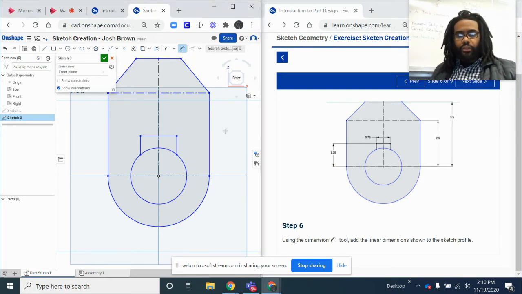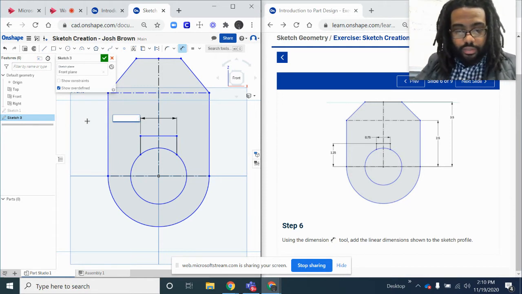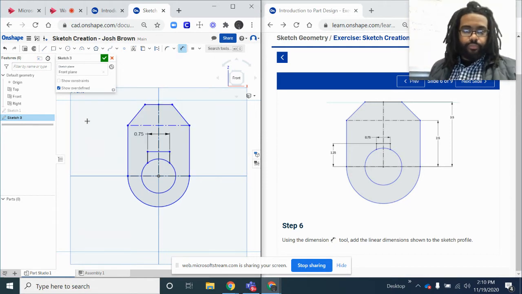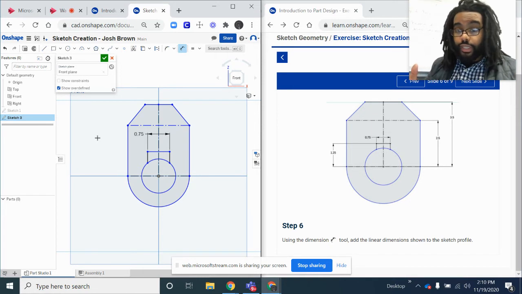We're going to click our dimension tool, and let's say that we want to dimension this first, right? I can always just click the line. I'm going to pull this out and pull it to the side, just like us on the drawing. I'm going to click once, and I'll be able to come up and change this to 0.75. Enter. Okay. Now, due to the constraints that I've added to this, the whole thing will change.